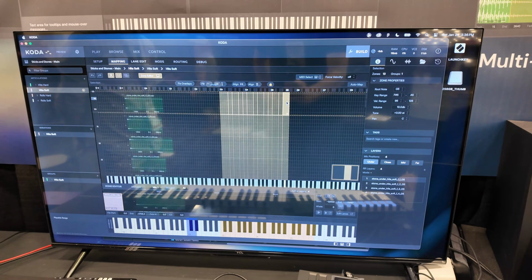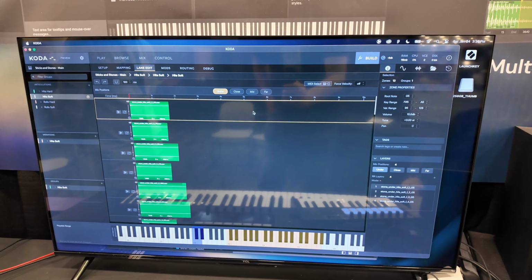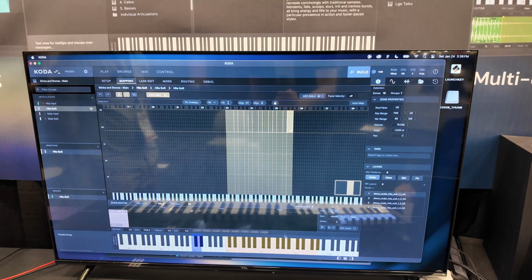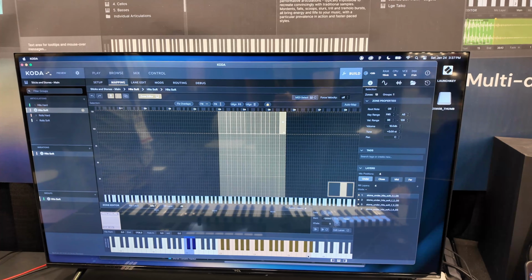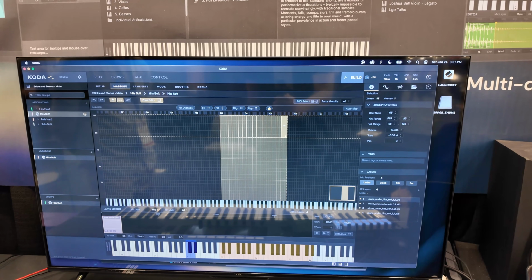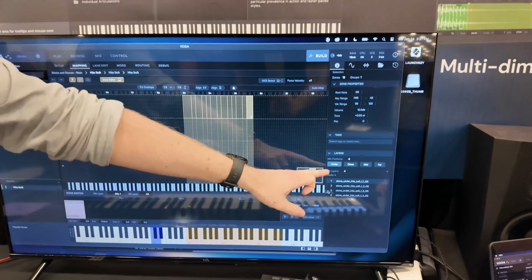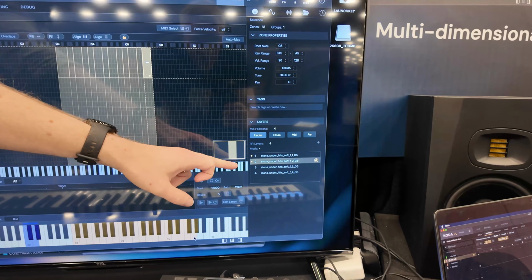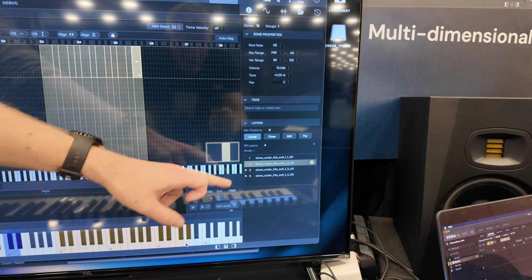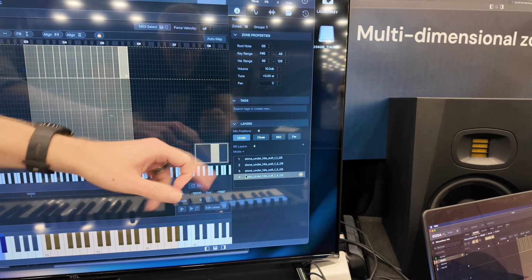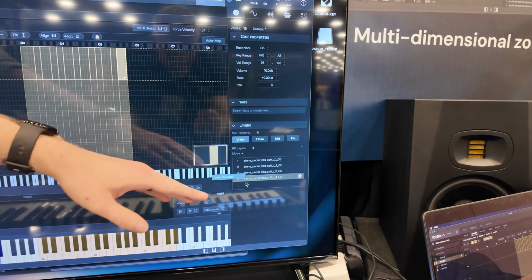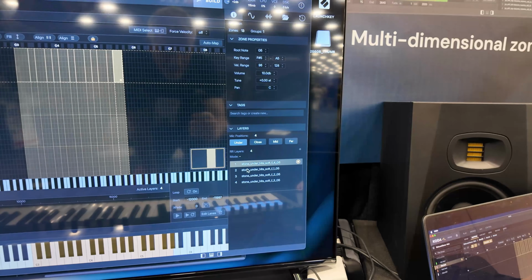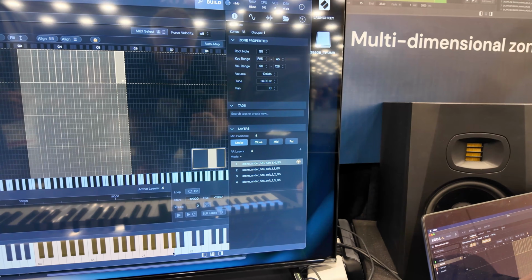So that's playing round robins right now, what he was just doing. Mind you, you can barely hear it because we don't have the audio going into my video. There were round robins indeed. I don't know if you caught that, but you could see the orange little dots showing up to show us which round robin we're triggering at a time. And if you heard round robin 4 and you thought, no, that's my favorite, I want that to be the first one, you can drag that and reorder your round robins and it will play in sequence like that.